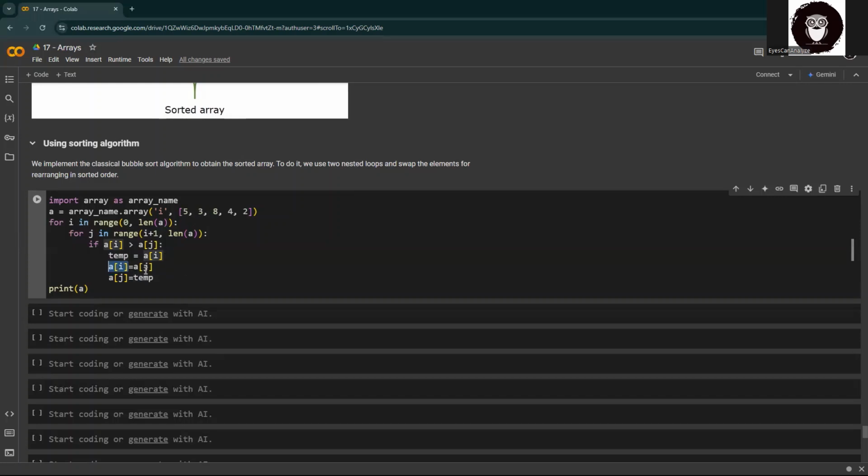Yeah. So AJ was 3. And then in AJ, it will replace the temporary, which was the bigger number, and it will take it to 5. So 3 and 5 will be swapped because 5 is greater than 3. So it will become 3, comma 5. Then other members will be same. So we move on to the next one.